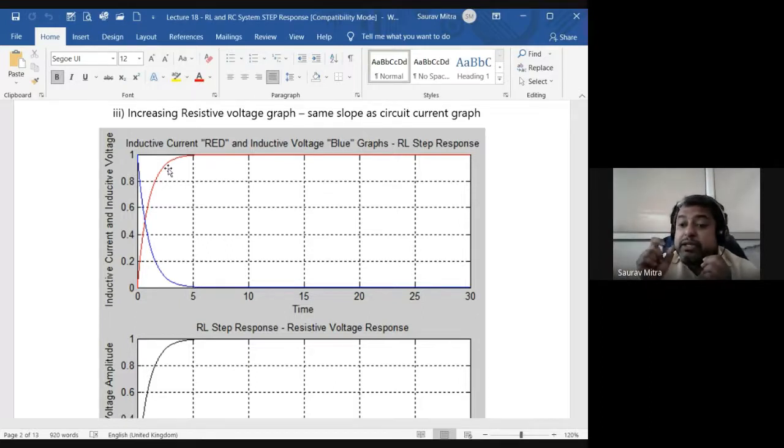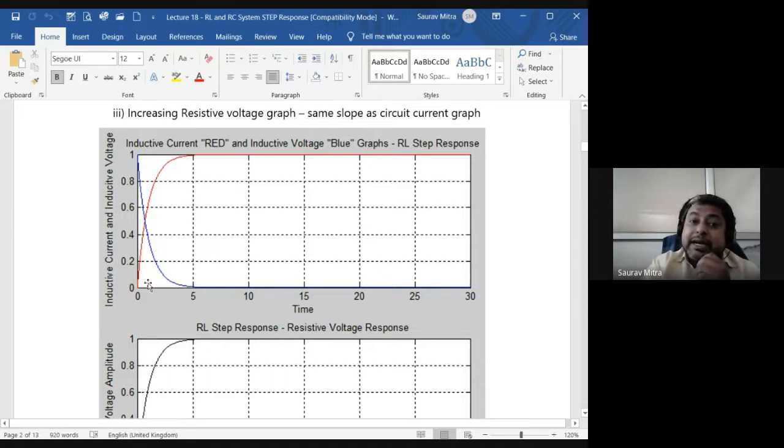So as soon as some energy is introduced into the system, when you are switching on, you are connecting the unit step at t is equal to 0. That means you are introducing some energy in the circuit. As soon as you introduce some energy in the circuit, the circuit has some commotion. So from 0 to 5 seconds, if you see this graph, the current is increasing. So this part is called the transient part.